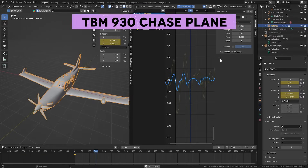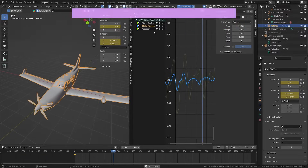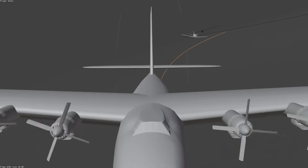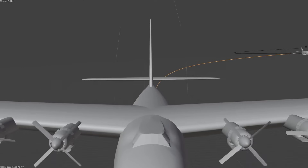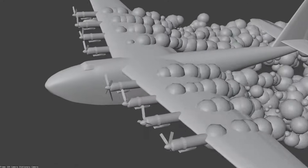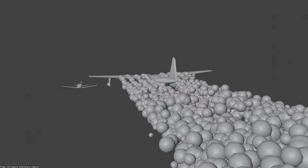Next I added a bit of turbulence and motion to make their movement look more natural — some noise modifiers on Y and Z rotation, with X, Y and Z position controlled by a couple of NURBs paths I set up for them to follow. While following these paths I also manually keyframed their roll so they enter and exit turns naturally, being careful to keep the roll rate consistent with what would actually be achievable in the real aircraft. Once I was happy with the Hercules flight path, I could bake in the particle sim, which ended up being about 50 megabytes each.